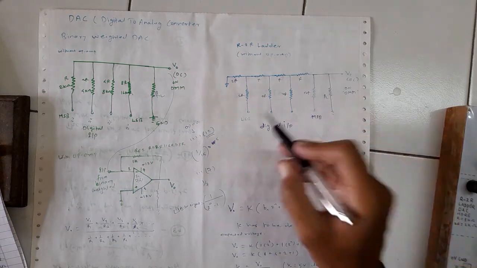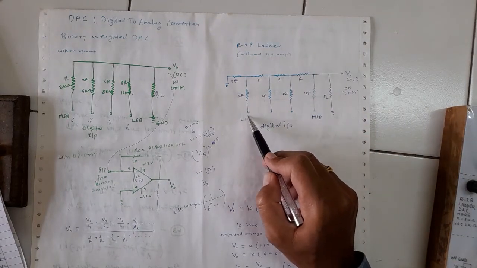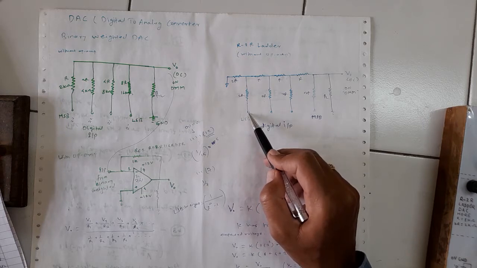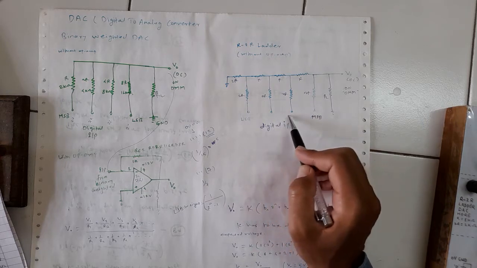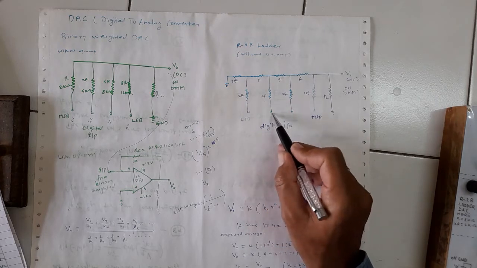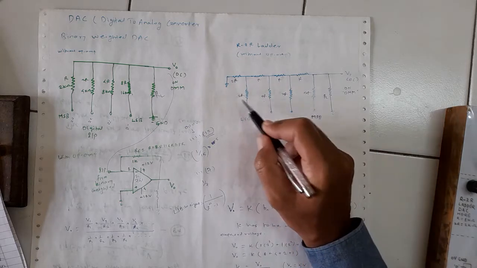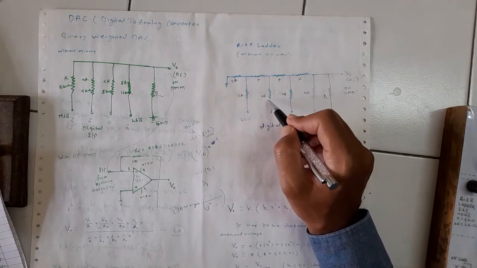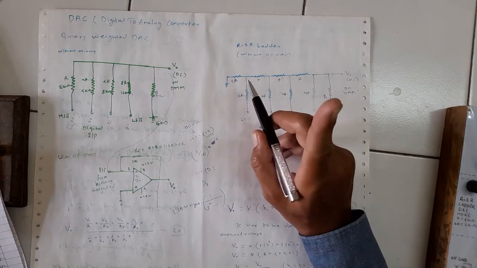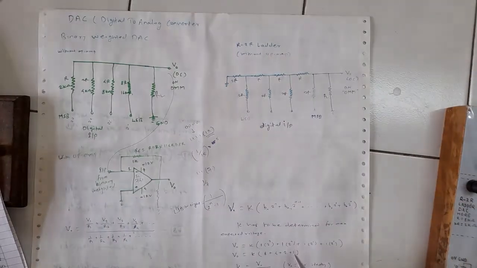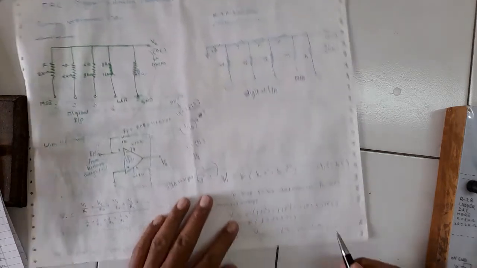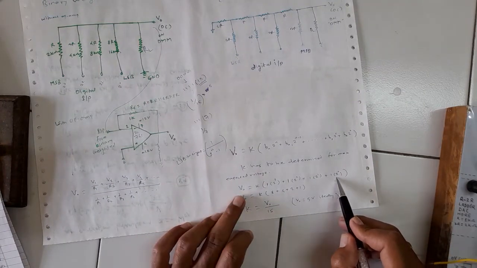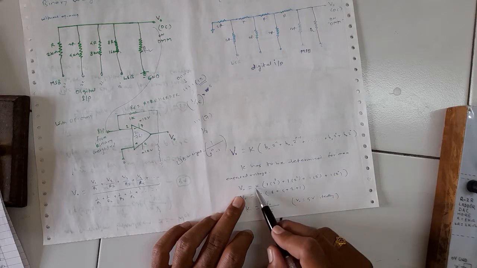Now how to calculate the output corresponding to it? Suppose I turn on the LSB, keeping this on and all the remaining grounded. This is grounded, this is grounded, this is grounded, so this is the only working one, to which input is provided. How much is the equivalent resistance remaining? It becomes 2R, and this parallel combination will give us only R resistance. So for the LSB position, the voltage corresponding to it is 2 raised to 0 into 1, because this is 1, and all other voltages become zero. The K value can be found out when all the inputs are one.